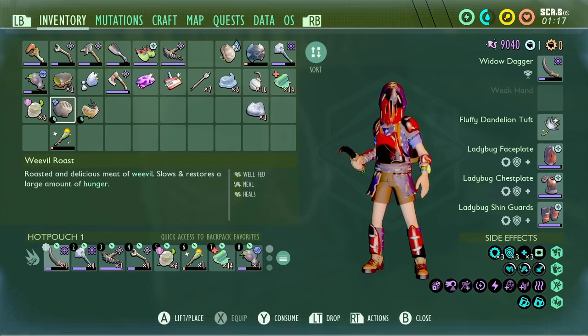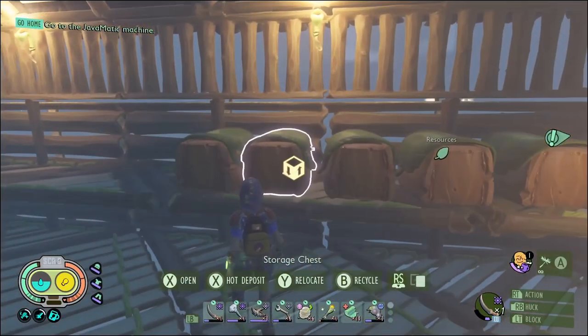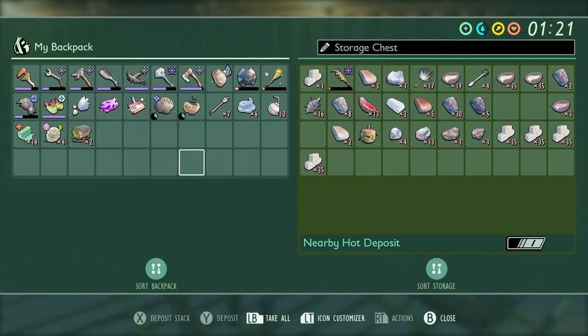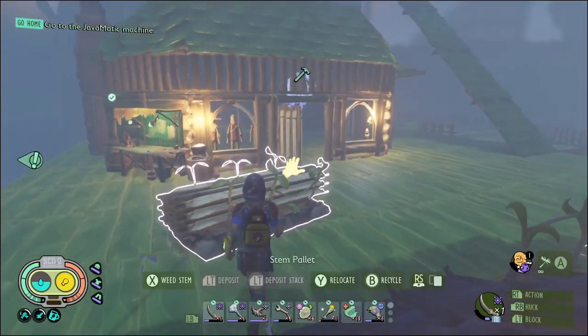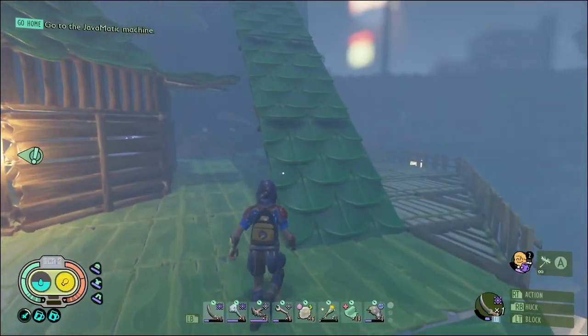See, we're good on food. We got the marble. Can I drop that somewhere? I think that was this chest. Yes. Okay. Do I have my gas mask? Yes.